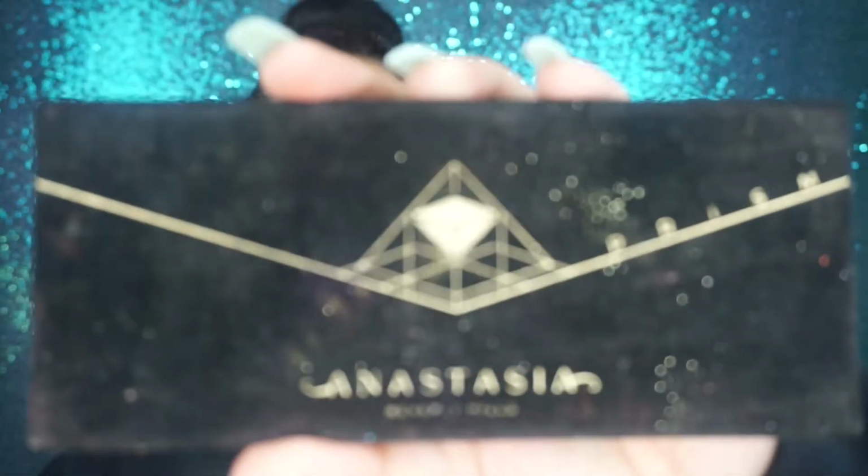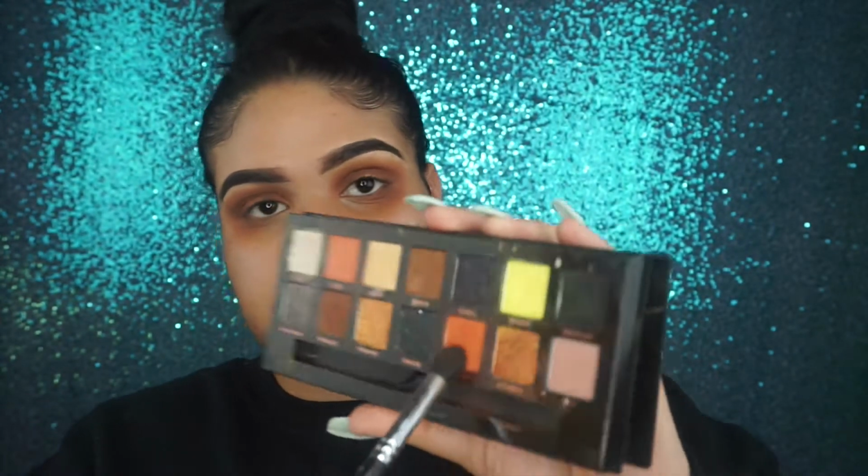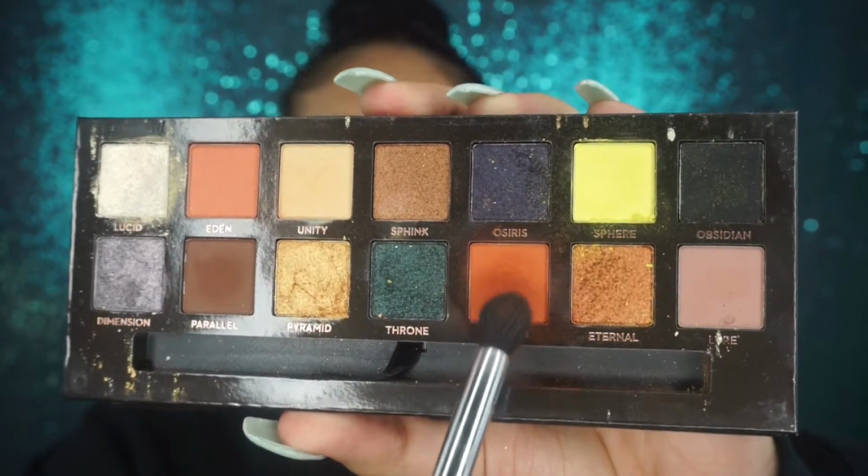So now I'm gonna go in with the Anastasia Beverly Hills Prism palette, and I'm going to use the color Saturn, which is this peachy, dark peachy color, and I'm going to also apply that onto my crease with the same brush I used.